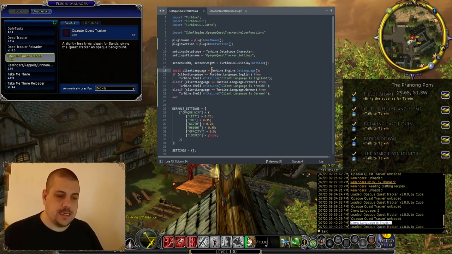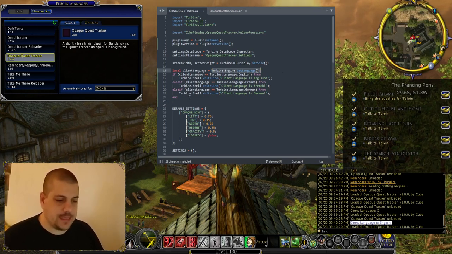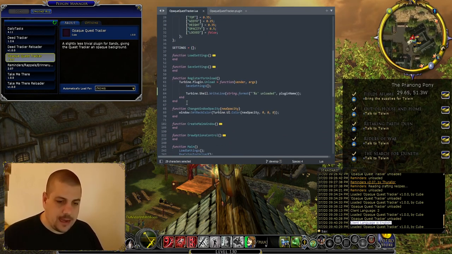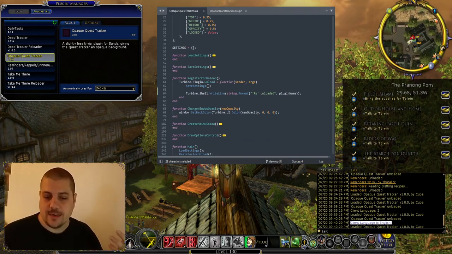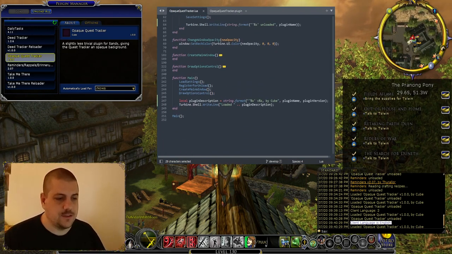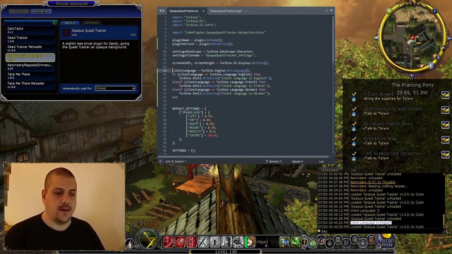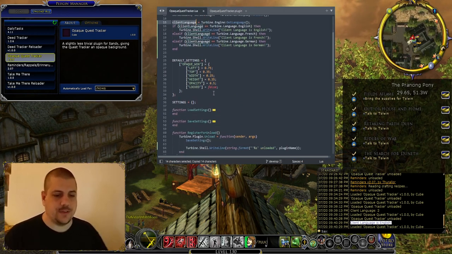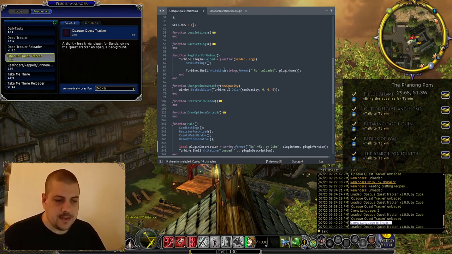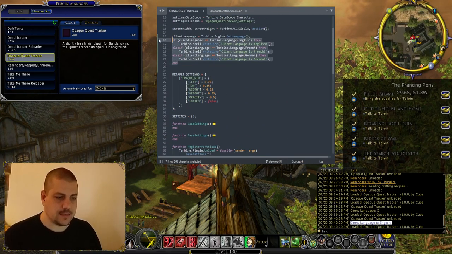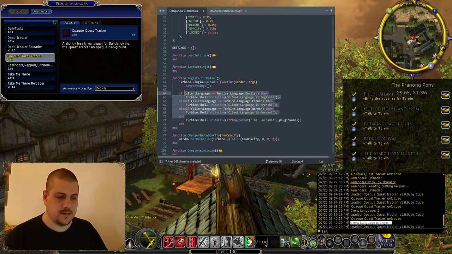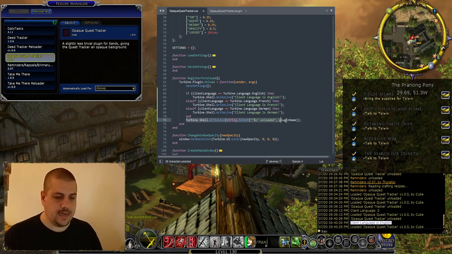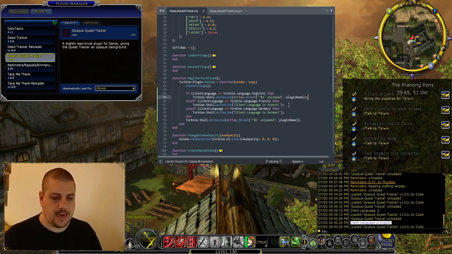So this is how we tell what language we're in. But what do we do with that? Well, a way, and this isn't a good way, so if you're just tuning in, don't do the thing we're about to do. But a thing that we can do is just save off this client language, and anytime we have a string, we could pay attention to that. So for instance, we could do this branching logic here. And for each one of them, we could go ahead and have a custom value here.